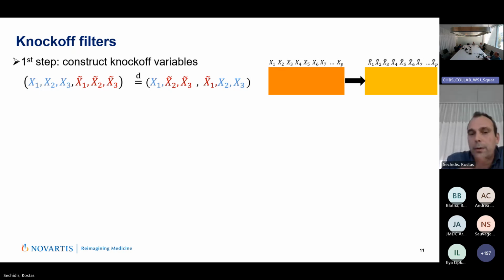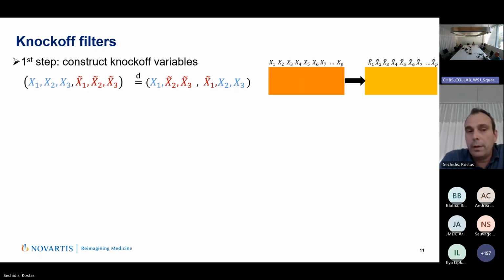Now in this visualization, I just swap 2. You can imagine 1, 2, 3. In these swaps, the joint distribution remains the same. And you understand that this is a very difficult property. So generating knockoffs that obey this property is very challenging, and it's the core of these methodologies. And it's a very active area of research in the statistics and machine learning community. So in the very first paper, they were using some sort of assumption around multivariate Gaussian.